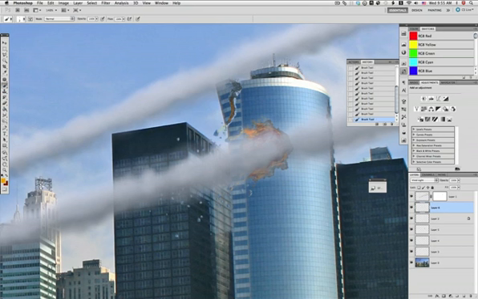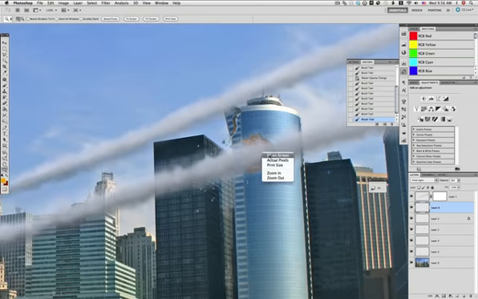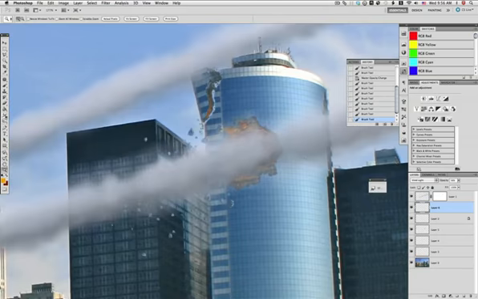And it's a build-up process. You go back, you paint a little bit more, and you go again to the smudge tool and adjust those. Right here I reduce the opacity of the layer just a little bit, and this is the objective for this layer, to make the base for the impact area of the fire inside the building.